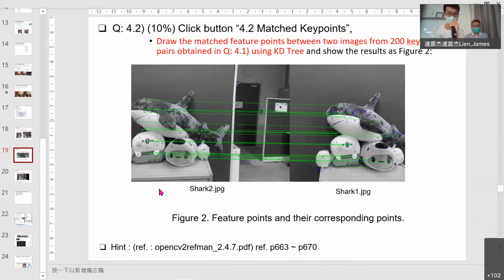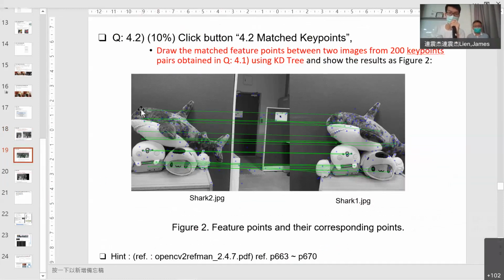For the second question, you have to find the matching key points. For each key point you will get the corresponding key point, using a KD tree, and there is a ratio test after the KD tree, so you keep only the good matches.